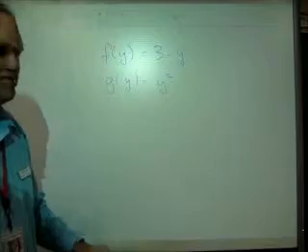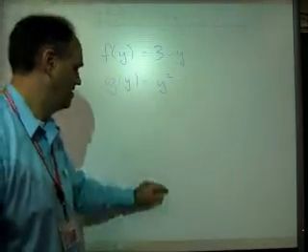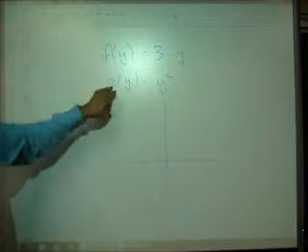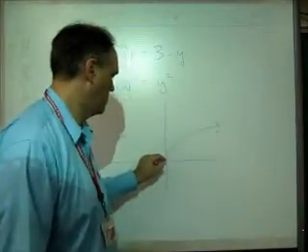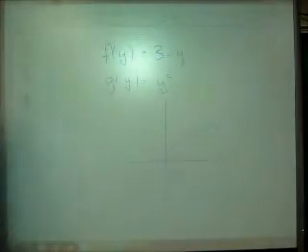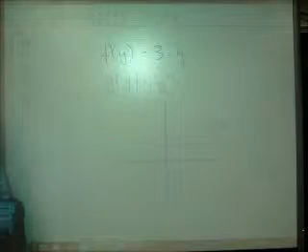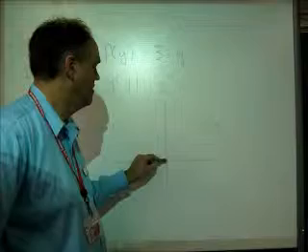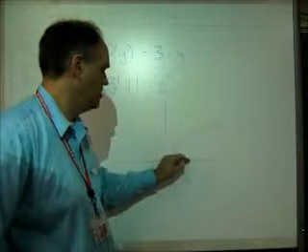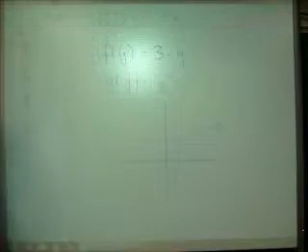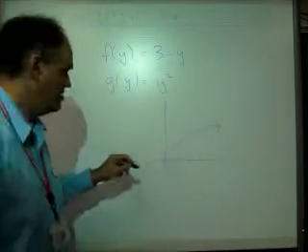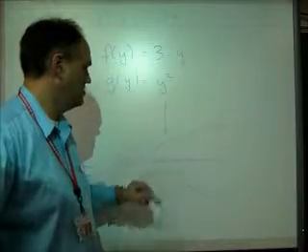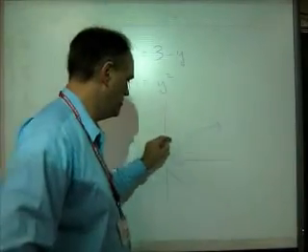I can do the y squared one. It's a parabola on its side, right? When y is 0, x is 3. So 1, 2, 3. So that's going to be there. When y is 3, x is 0, right? So we've got the line that goes through kind of like that.